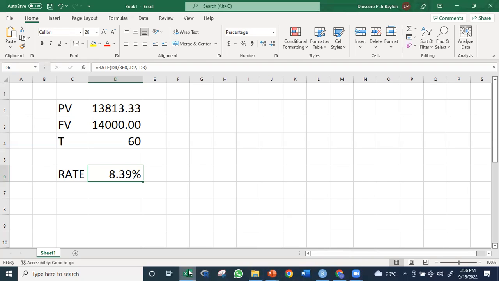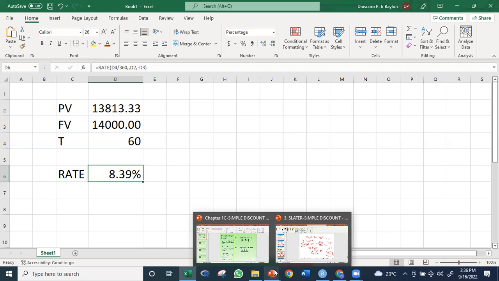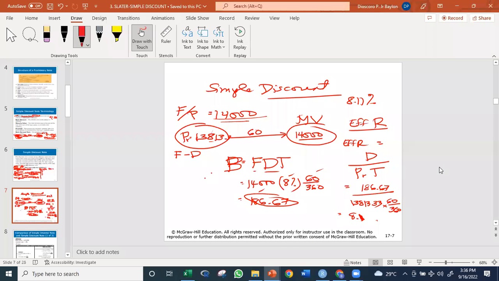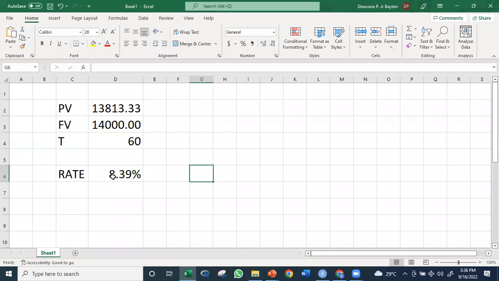Sino yung gumamit? Who were the ones who used the calculator a while ago? I think hindi po nasama yung 0.33 kanina sa na-calculate. Okay. All right. Kaya nag-iba dyan. All right. Sige. So, a while ago, hindi nasama yung 0.33, 13,813. I just did a calculation again on calculator right now with the 33. It's still 8.11, sir. 8.11. Okay, so may discrepancy tayo, ano? Dito sa Excel ang lumalabas, in Excel, I'm going to use the rate function, it's 8.39%. Okay, so we will have to decipher kung saan galing yung discrepancy, ano?